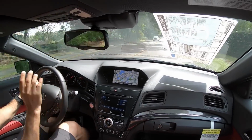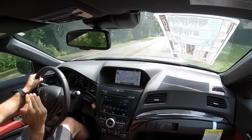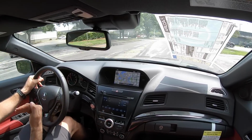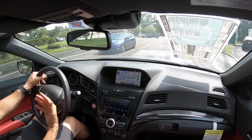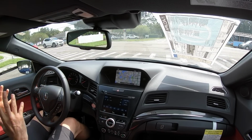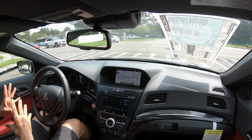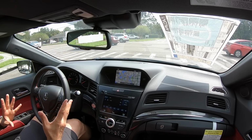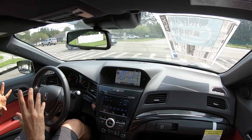So I would like to see a little bit better suspension tuning. I feel like there was a little bit too much body roll, especially coming from an A-Spec car. I really think that's something Acura needs to add to the A-Spec lineup, is increased suspension tuning and definitely braking capability. Also, coming from the technology side of things, how about remapping some of the traction control and other settings to really fit a more sporty, spirited driving excitement, where it's going to get the power to the ground.